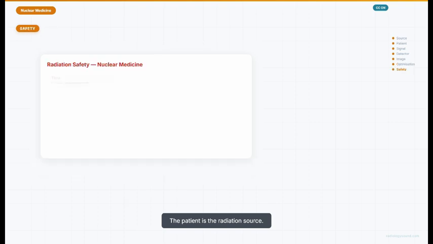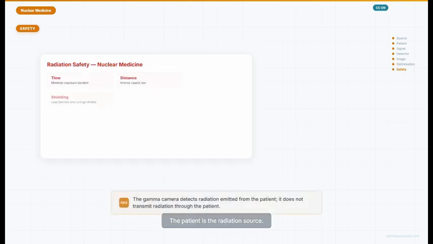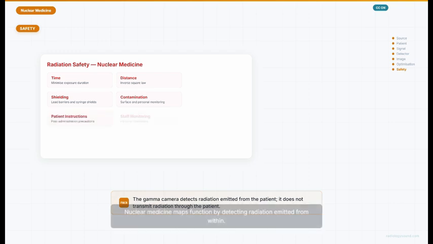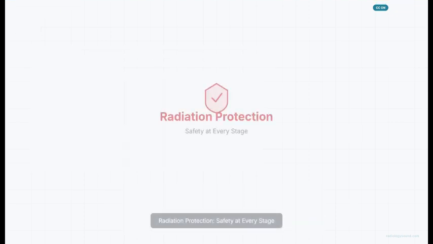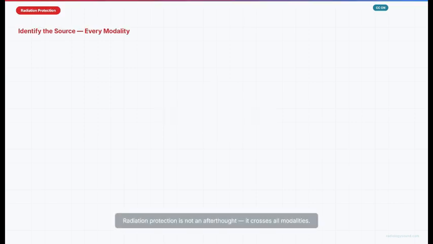The next one is going to be safety. Safety is very valuable also, because you're doing things without understanding how you can protect yourself and the patient while employing as low as reasonably achievable. After understanding X-ray, CT, MRI, and ultrasound, you have to understand how to protect yourself and the public, and do less harm to the patient, via radiation protection principles, with safety at every stage.